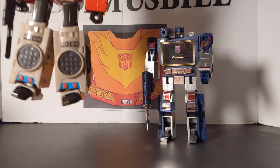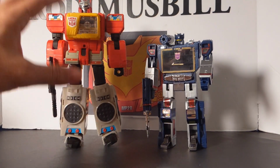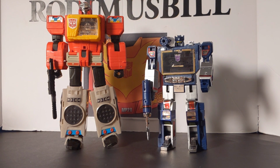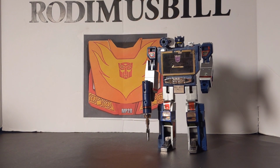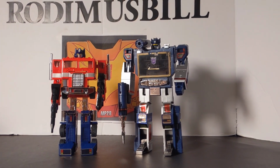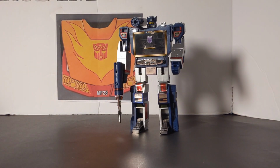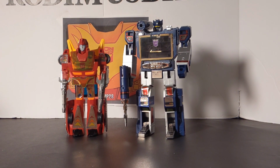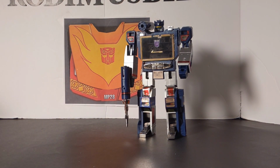And then we're going to bring in Leader Class Blaster from Titan's Return. I really do hope they redo Blaster in the new Earthrise, or whatever line goes next, because I would like to see Blaster with different cassettes. And then we do have the G1 reissue Optimus Prime. So this was the original comparison for 1984. Soundwave was taller than a lot of the other characters. This is Hot Rod from 1986, kind of '85, '86, somewhere around there. This is a Walmart G1 reissue.